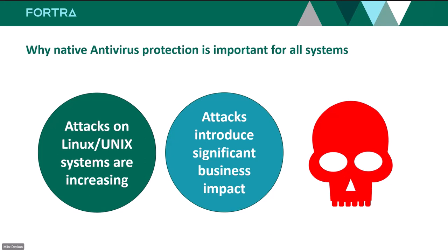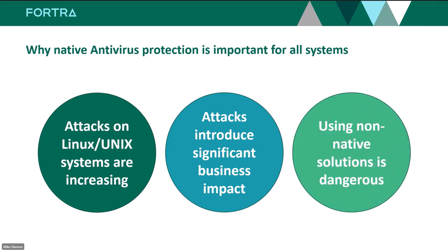And those Linux and Unix servers can host and spread Windows x86 viruses like Typhoid Mary, or COVID Colin, as we're calling it now. And AIX, Unix and Linux can be directly infected by ransomware, crypto lockers, scripts, trojans, worms, and other types of malware that these threat actors are using out there in the wild.